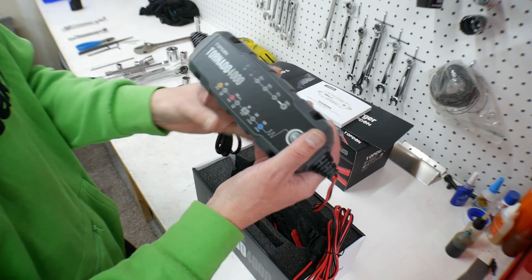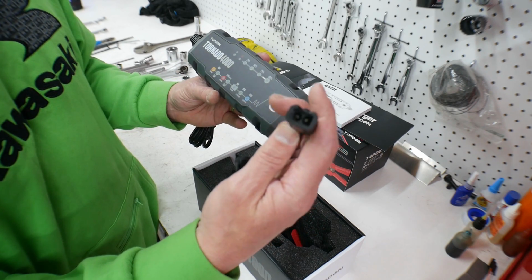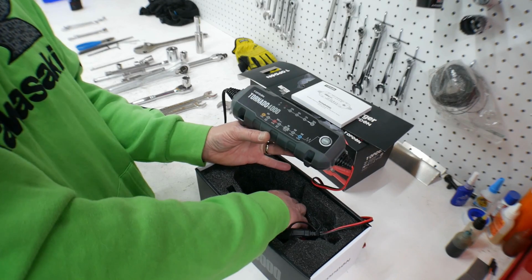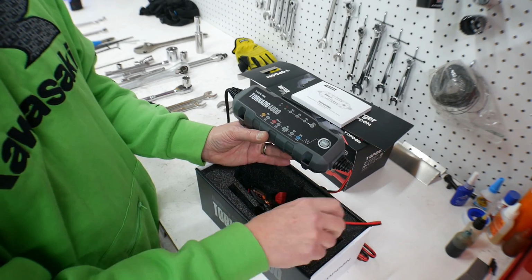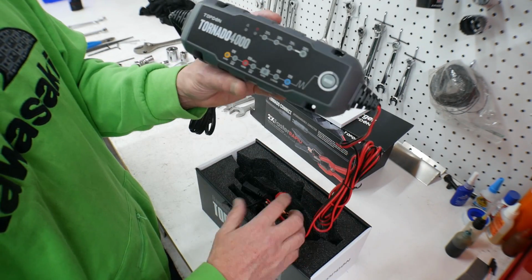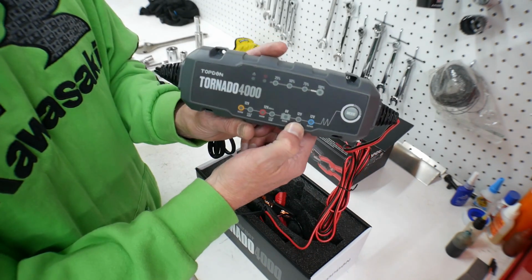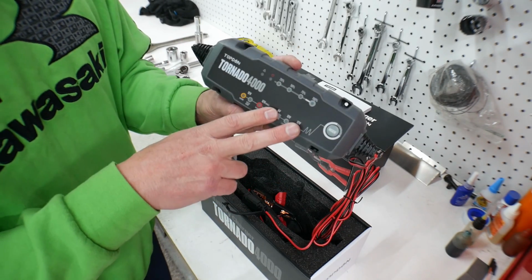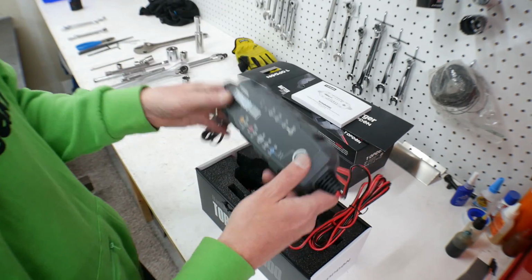So what I can do is hook this up, and then it's got a plug on here that plugs into that pigtail that came with it. It also has a pigtail so that you have alligator clips like you would normally have, but I'm not really interested in that. I want the pigtail. And then when I have Ratchet in here, I'm going to have this hooked up, and it'll essentially be just monitoring that battery. It'll keep it fully charged, and then if I'm messing with it, pulling some amps, when I'm done, this will just top it back up. So let's go hook this up.